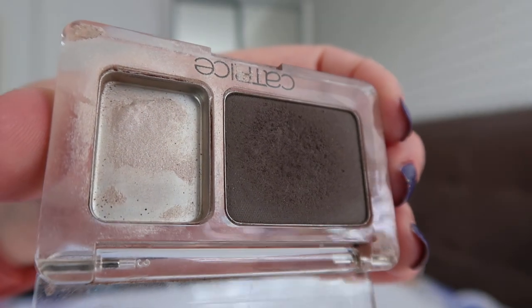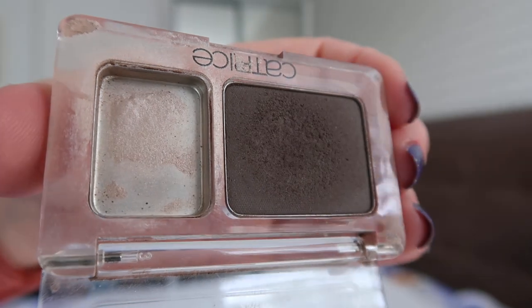The other eyeshadow-type product I'm working on is this Catrice duo in Help I'm Stranded. I'm still only working on the dark side, because the gold was finished off maybe almost two years ago already. I used this in my crease today — I've used it a little bit before putting it in this project too, so in the close-up you can see the usage, there's a little dip. I still have a few other crease colors and I don't want things too dark, but once I finish those off I'll start using this one more.